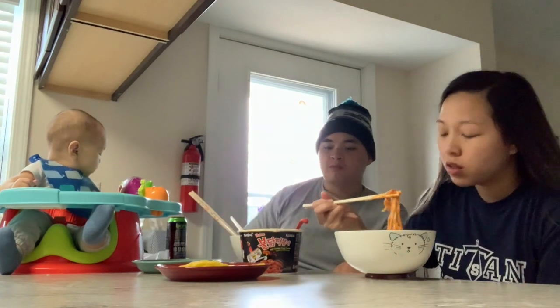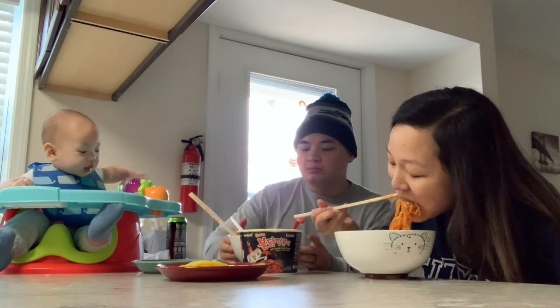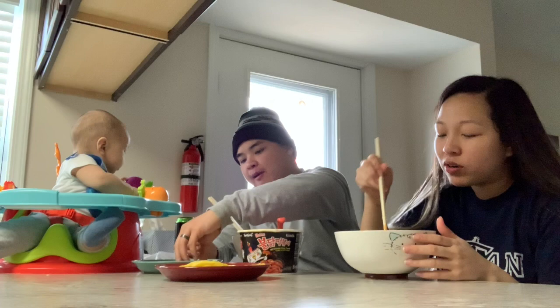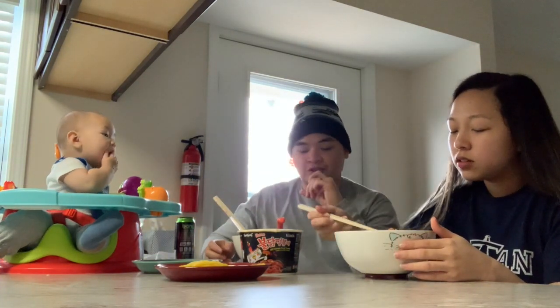These are pretty good. Yeah, it definitely smells more like corn than it tastes. But it's good. We've tried just about every flavor of these noodles, and they have a plain cheese one, and I didn't like that one a lot because it was too cheesy. This one has a little bit of cheesiness to it, but it's not too overpowering. And the noodles are the best. Yeah, we do like the flat noodles.